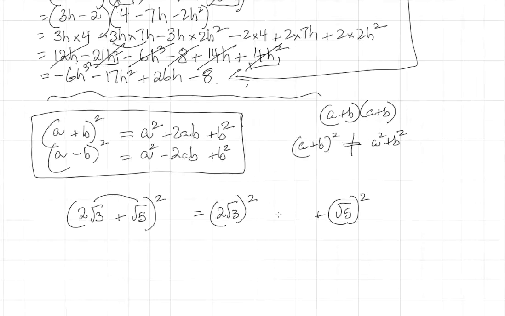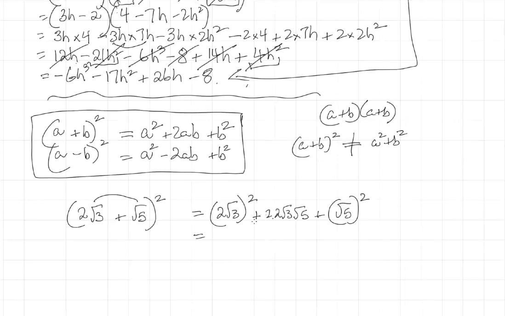The product of the two terms is 2 root 3 root 5. That's the product of the two terms. And then it's twice that. So we can put that. And it is going to be plus because you've got a positive times a positive there. If that was a negative, it would be exactly the same except there'd be a negative there. If you go and look at the pattern up there, the first terms are the same. It's just the sign of the second term that changes according to what the sign is there.